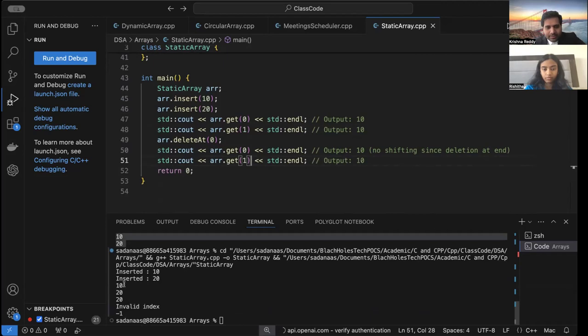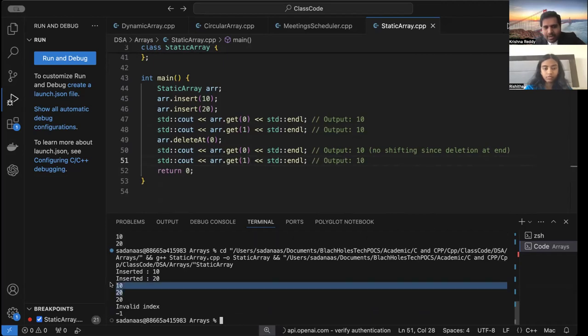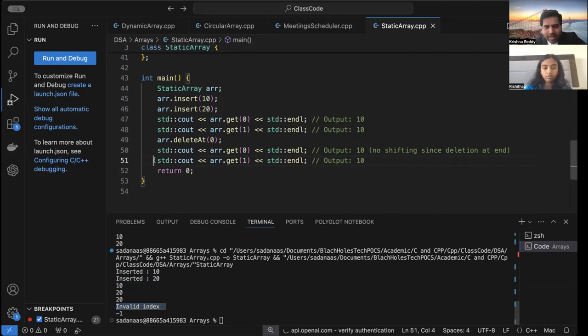This is the one. Initially, 10 and 20 were the values before deletion. After deletion, 20 is there and the others are invalid because the element has been deleted. So there is an invalid index. It's not the real one when you are trying to access this part.